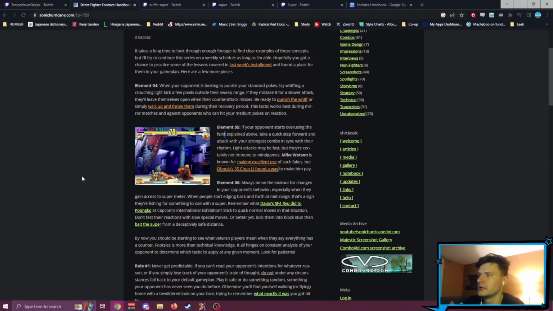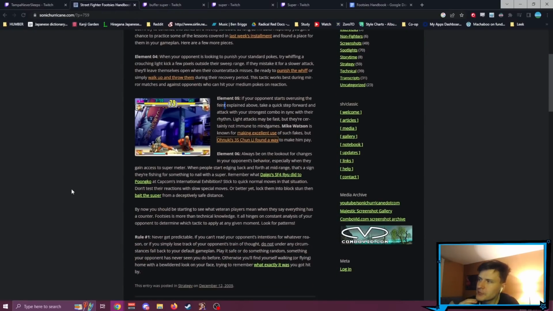Beautiful. So element 6. Always be on the lookout for changes in your opponent's behavior, especially when they gain access to super meter. When people start edging back and forth at mid-range, that's a sign they're fishing for something to nail with a super. Remember what Daigo's SF4 Ryu did to Punko at Capcom's International Exhibition? Now, this is one of my favorite clips ever.